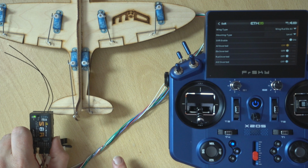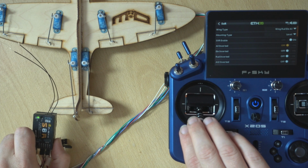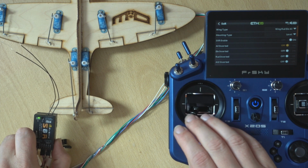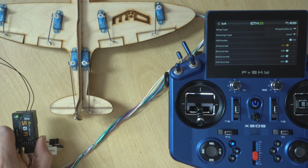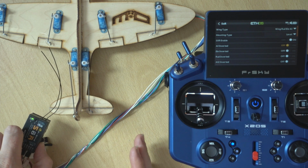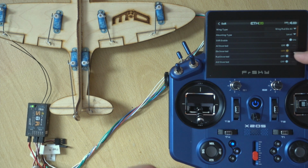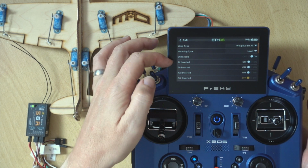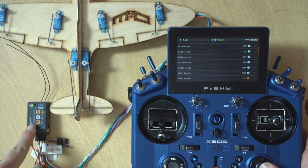And the hardest one is the rudder, because what we want to do is when the nose points to the right, we want the rudder to point to the left. So basically the rudder is going to move the same way the tail moves. So if we do that, nose to the right, you can see the rudder is going to the left to counter it. So all our stabilization is actually the right way around. If it wasn't, like I say, you can adjust it here by reversing each surface individually.